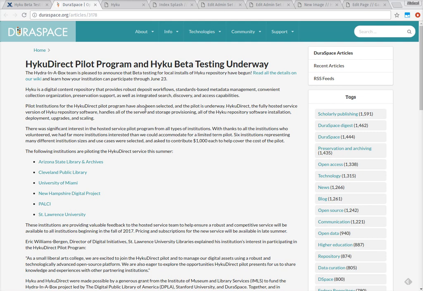So we've made a number of improvements and simplifications to our Docker configuration of Haiku, thanks to the Haiku beta testers who've been helping us a lot with that. And related, we've been making improvements to our Amazon Web Services CloudFormation templates.